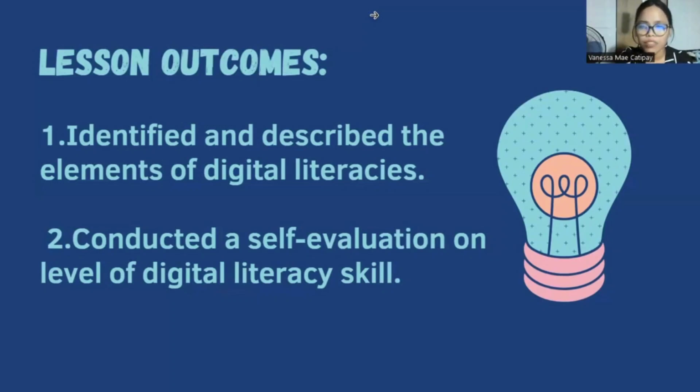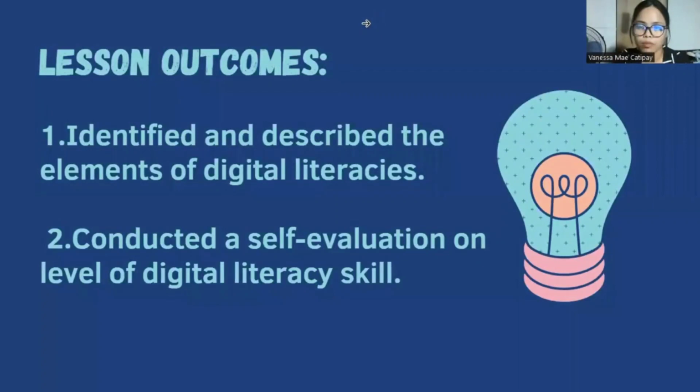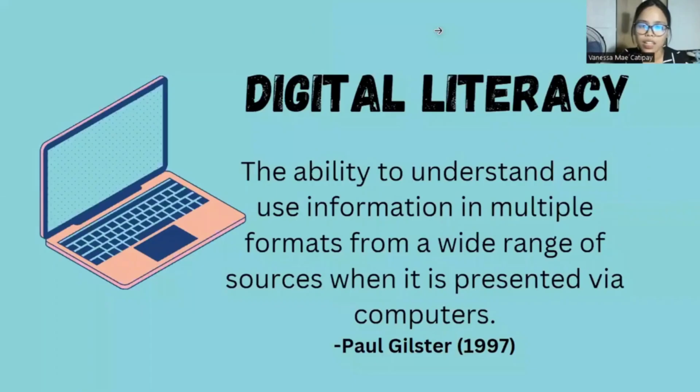However, are all students digital literates? What is digital literacy? It is the ability to understand and use information in multiple formats from a wide range of sources when it is presented via computers, by Paul Gilster in 1997. We need to understand the information that we get from the internet and evaluate it, because you can't understand the information you find on the internet without evaluating its sources and placing it in context.